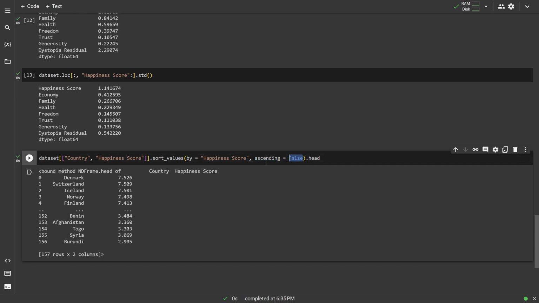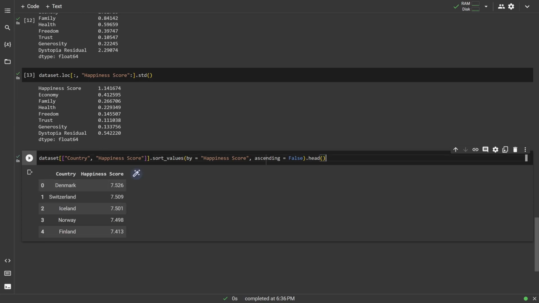If I did ascending equals true, it would do the opposite, so it would show these ones at the bottom first, because that is technically ascending: starting here is the lowest number and this is the highest value. We want it to be descending, hence why ascending is equal to false. And then we're just doing .head, which will print out the first 5 entries.